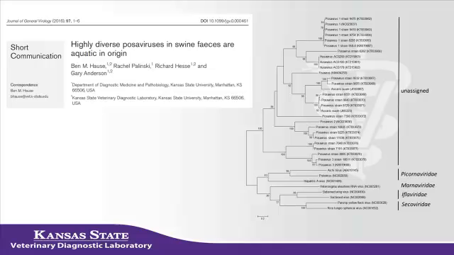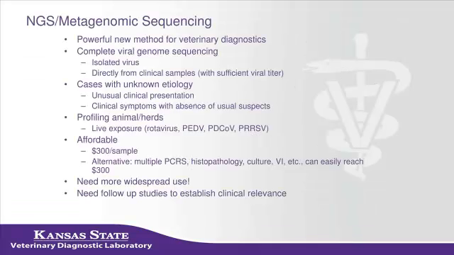When we sequence, we're going to find pig viruses, we're going to find soybean viruses, because that's what's in the pig's nose. We're going to find aquatic viruses, insect viruses, you name it. So a lot of times, if you find a virus like this, we don't know what the host is. Is this a pig virus? Is this something else? So last slide.